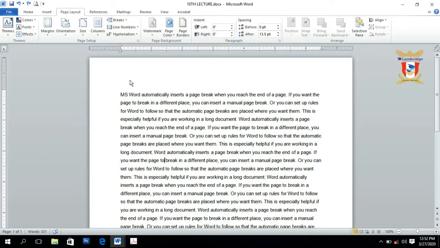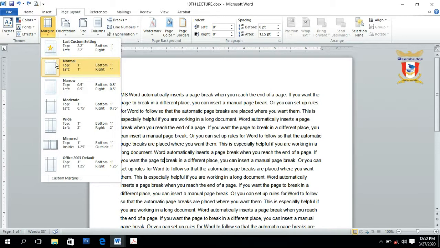MS Word also supports some predefined sets of margins. If you want to use that, then you have to click on the page layout tab, and then click on this drop down button, margins. Then here you can see we are having a list of predefined margin settings. Like if you choose normal, then top, left, bottom, right margins are 1 inch.